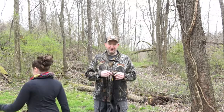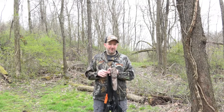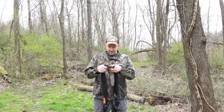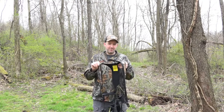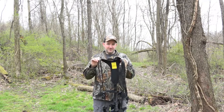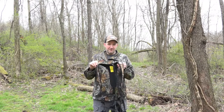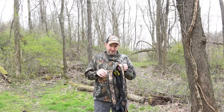Up next we have my Hunter Safety System safety harness for any time I'm hunting out of a tree stand. Have I ever hunted without a safety harness? Yes, but from now on I just always wear it. This is the Bow Hunter model. All the tree stands I've ever bought come with a harness, and that's better than nothing, but this is a lot nicer and easier to put on. It's adjustable — you can wear it in the spring with hardly any outer garments, or bundled up in the wintertime. It also works really well with the jacket I'll tell you about at the end of the video.